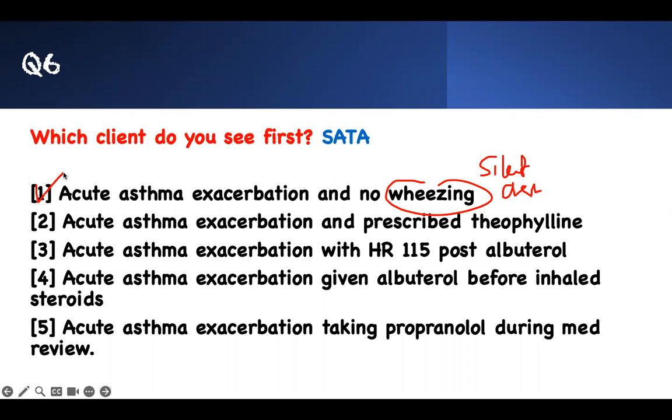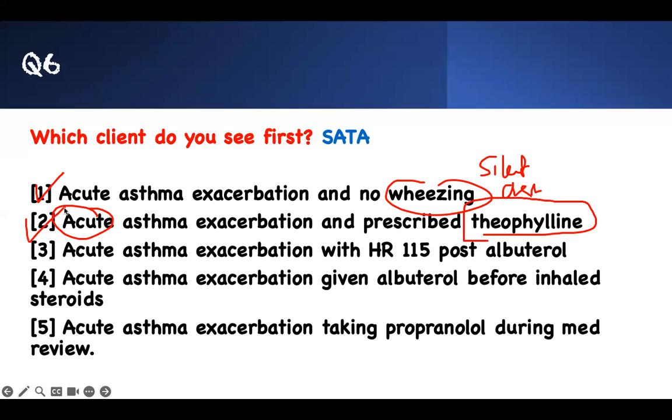Acute asthma exacerbation, prescribe what? Theophylline. The key word is acute. In acute asthma exacerbation, you have to open the bronchoconstriction, give them steroid, and give them oxygen. You can't give them something that takes a long time to work, something that needs maintenance. Theophylline is a maintenance medication, even though it acts as a bronchodilator. It's a trap. It does not act fast enough for an acute situation. The patient will be dead. So I need to see this patient, okay?